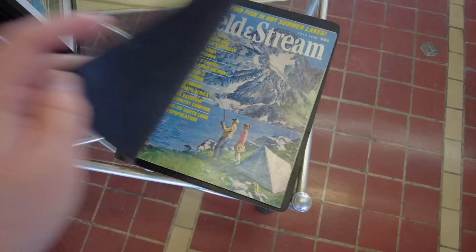Moving aft of the lounge is the buffet restaurant, with seating for 185 people and an extensive menu which often included things like lamb, custard, or one of the most popular dishes, broiled white fish with lemon butter. Another really popular meal was spaghetti — for a first-class ship it wasn't always seen as top-notch food, but it was actually one of the things they sold the most of, along with pie. The meals were prepared on the deck below in the galley on the main deck, where most of the machinery and appliances are still in place today. This galley prepared 2,500 meals a day as the ship operated around the clock, with about six cooks working at a time.